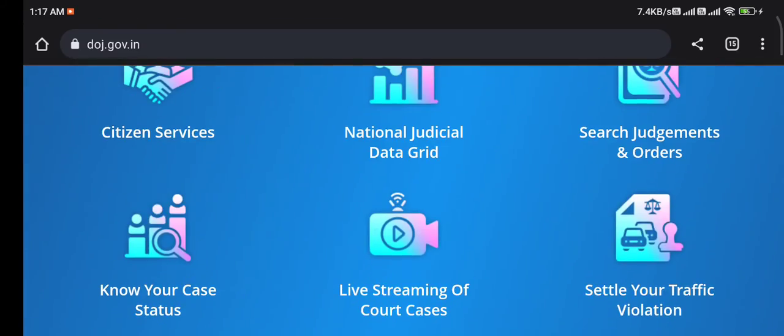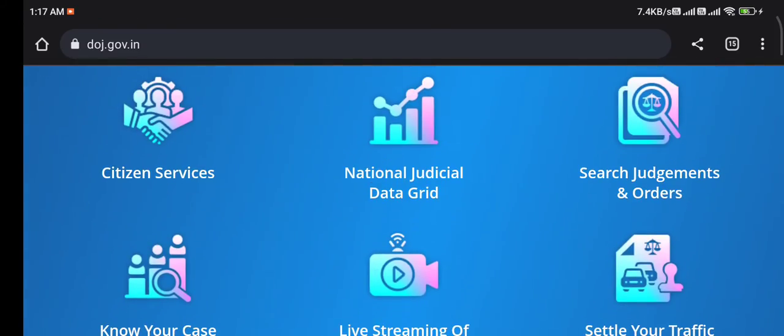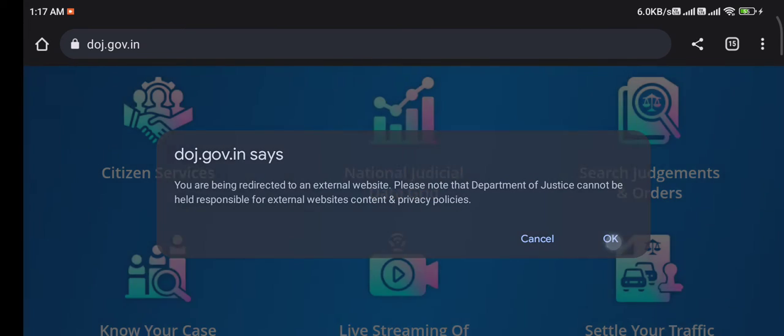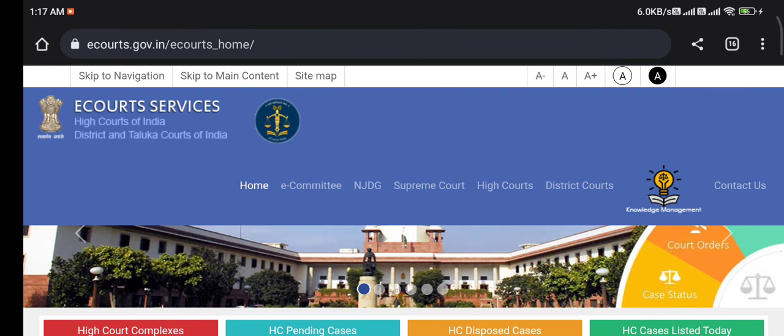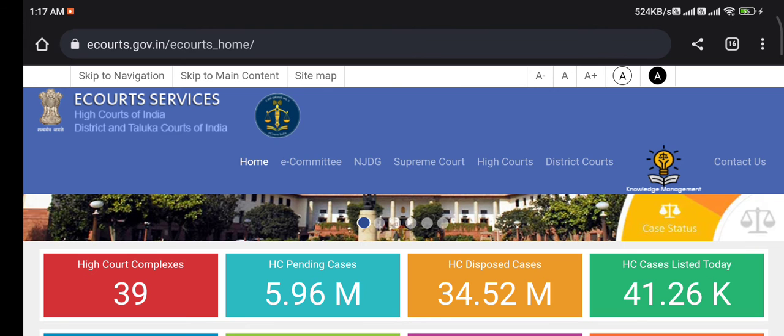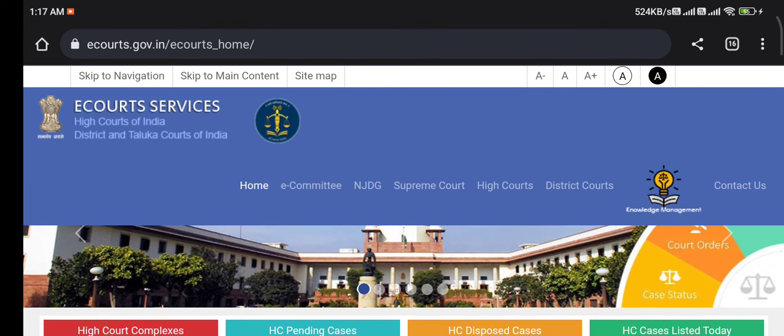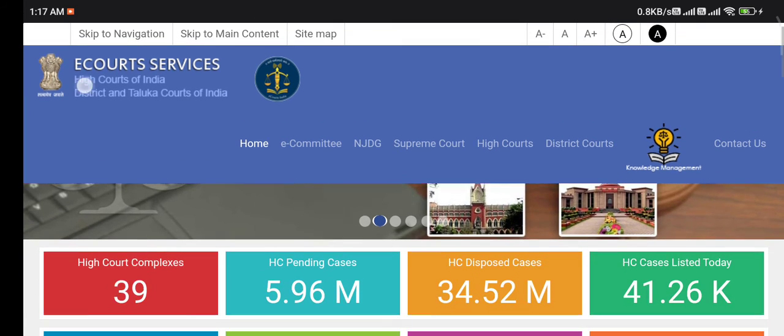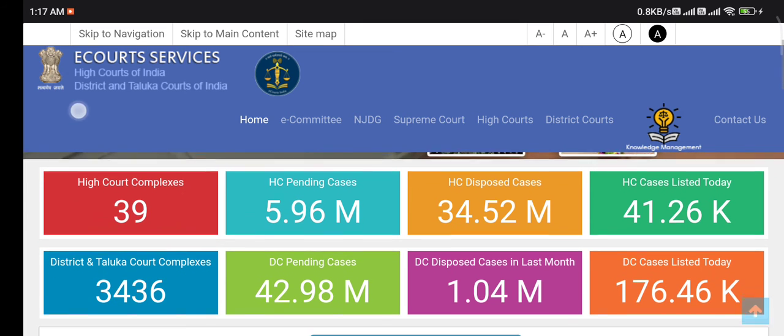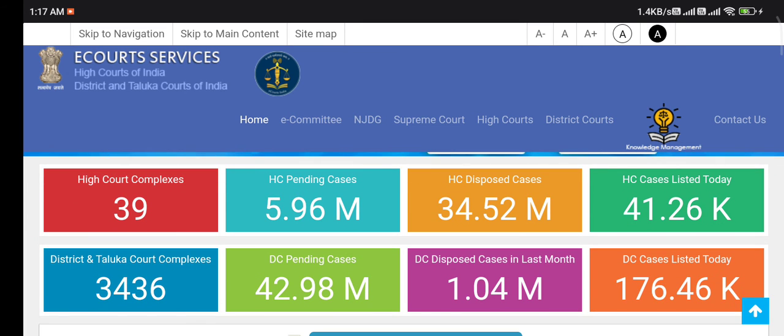Now come to the citizen services. How does this platform give service to the citizens of India? I can know the court complexes, high court cases pending.